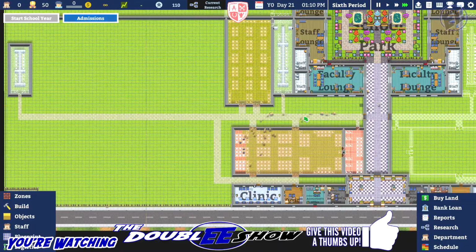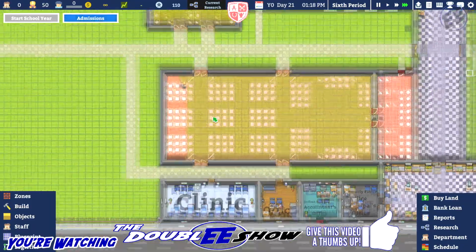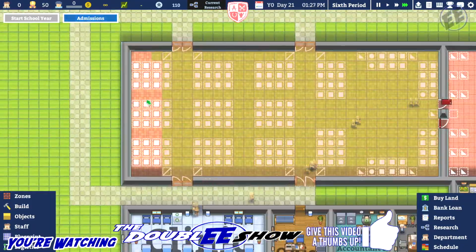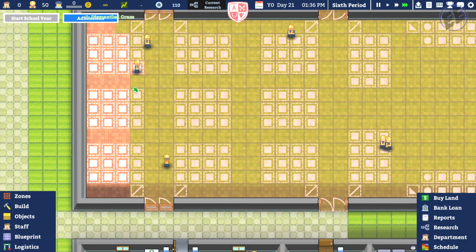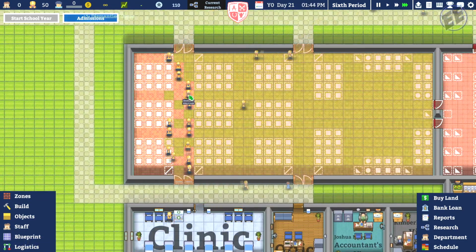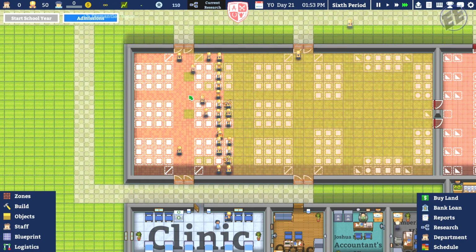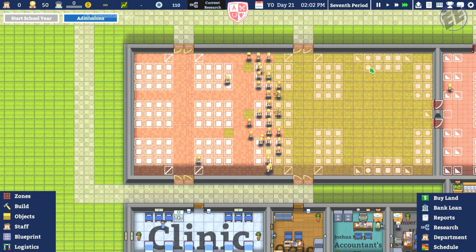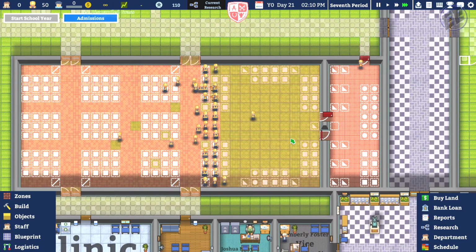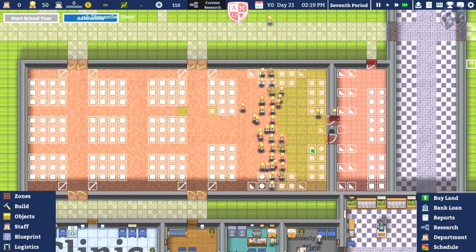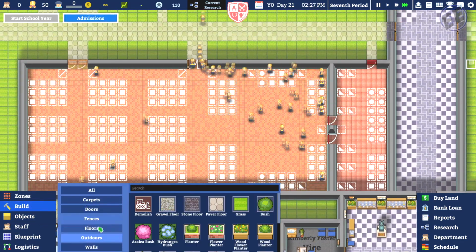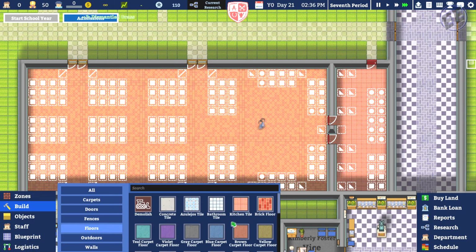Shall we? All right, how's this red floor look? It's actually not too bad. I might mix it up here in the food service area. That could be pleasant. Let's go floors.